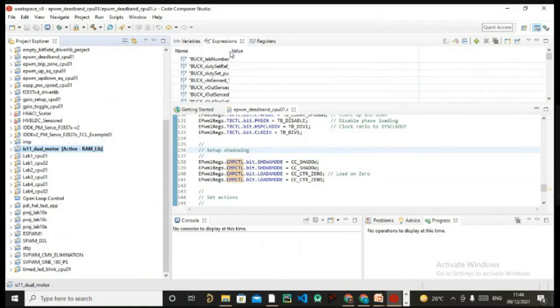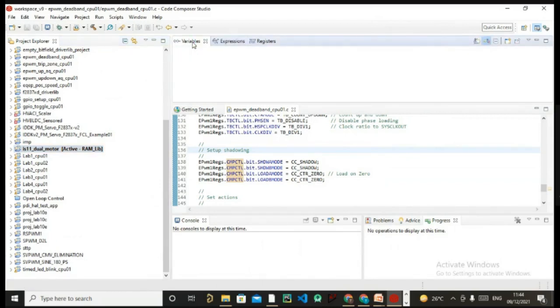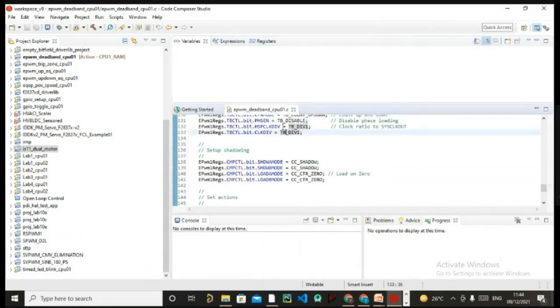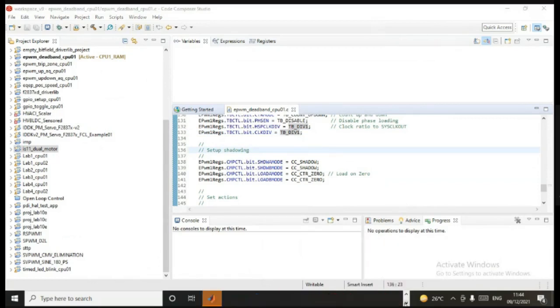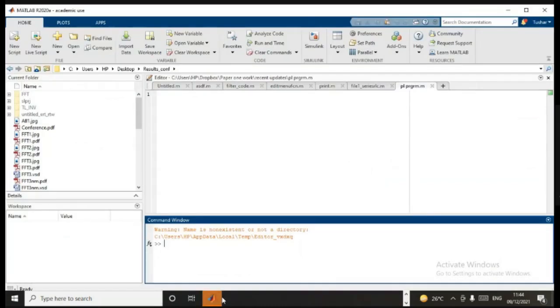Then we saw how to use these expressions, variables, and registers. So we basically put all things into this variables column, in which we used to see what is the output of your algorithm. And we also saw about C2000, how to import your project from C2000. Okay, now in today's session, I'll explain a little bit about MATLAB as well, like if you want to install this particular package into MATLAB, what you have to do.